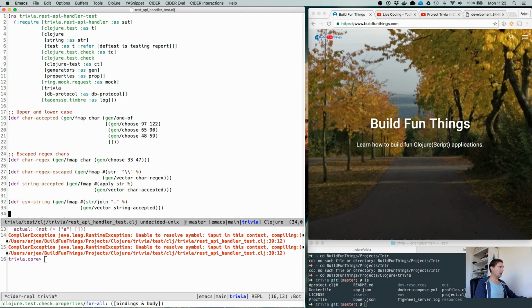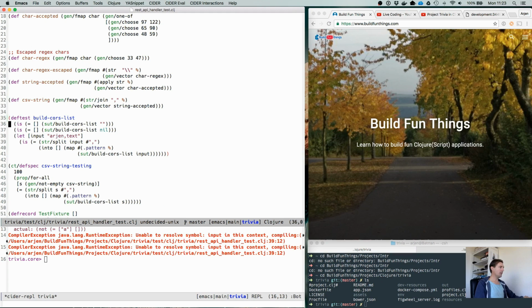We created our own generator. So we created something that generates comma separated strings for us. And that was done by using the fmap functionality from the Clojure test.check library.